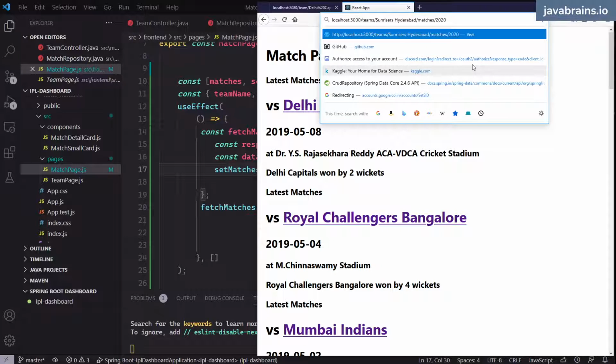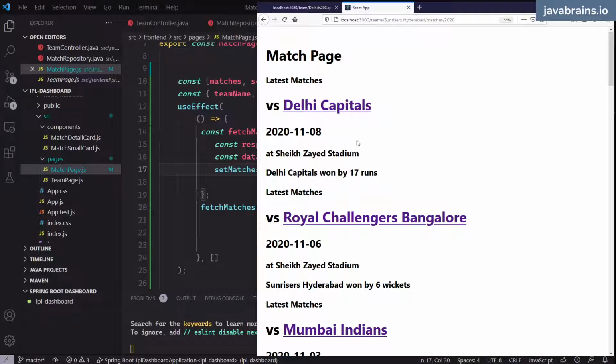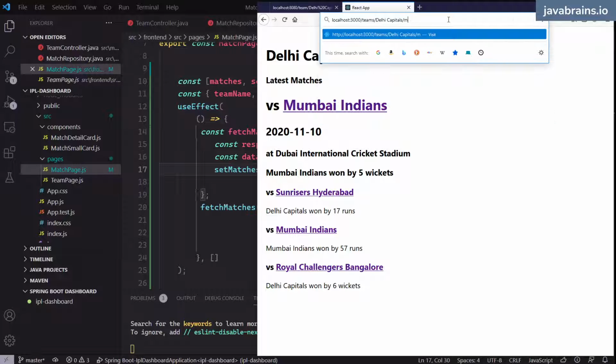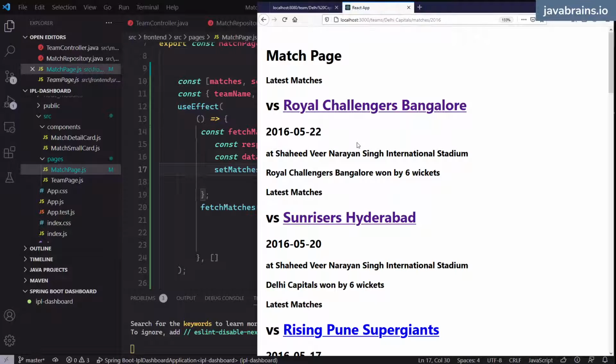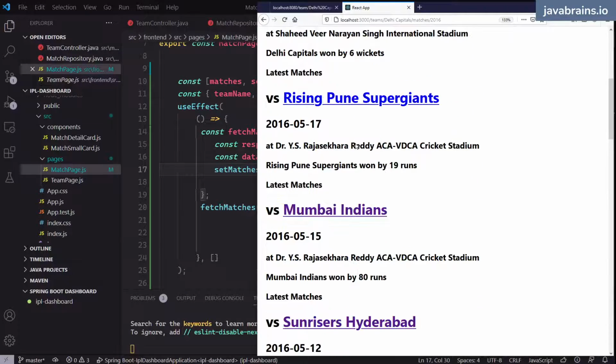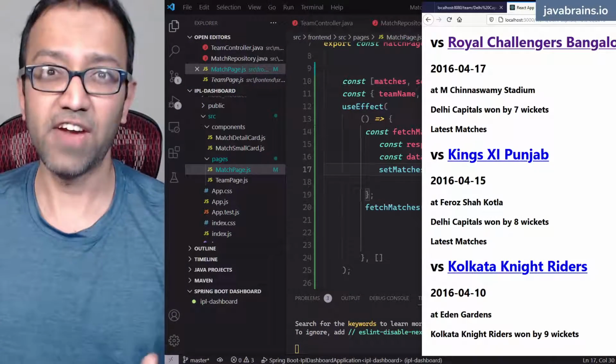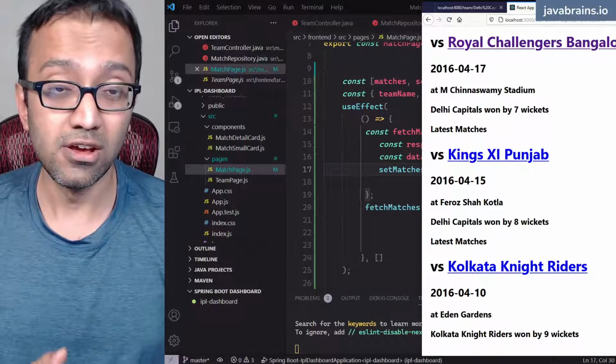If I were to make this 2020, it is going to load 2020 as all the Sunrisers Hyderabad matches. I'm going to go over here, and then again I can do /matches/2016, and it is going to load all the matches for Delhi Capitals in 2016. Awesome, isn't it? It was fairly simple. It was not a lot to do here.